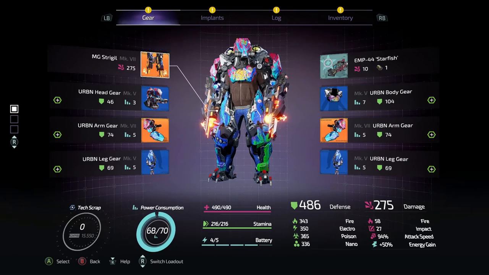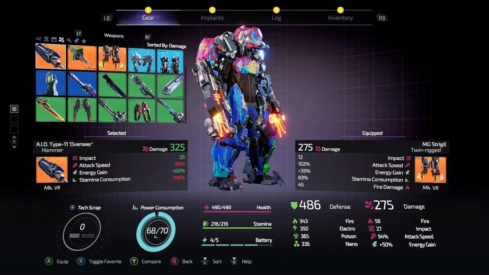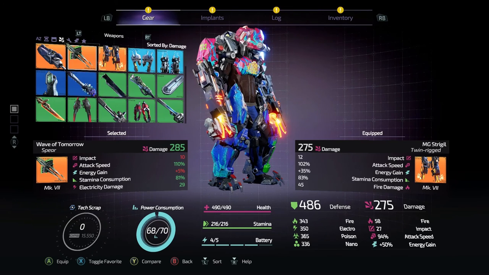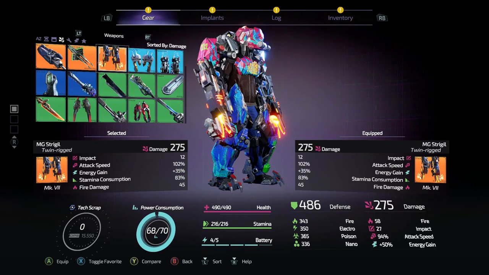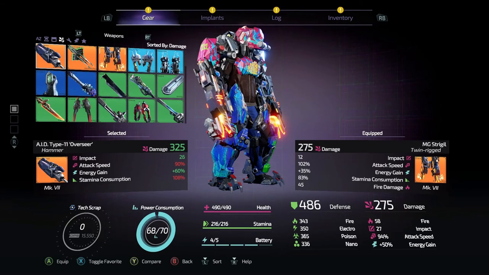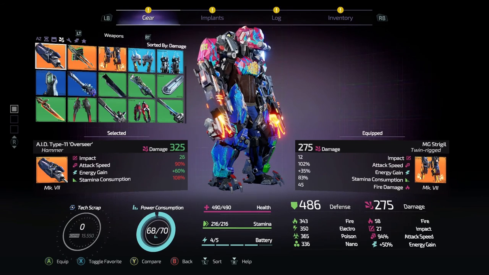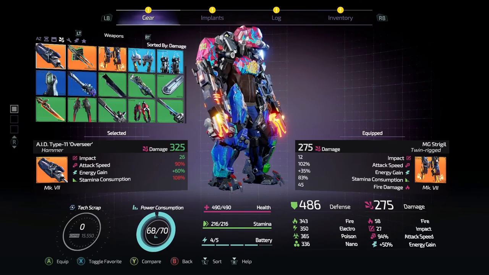Took the time to upgrade the MG Strigal, the Wave of Tomorrow, and AID Type 11 Overseer. The guys down in the toxic swamp area don't take extra damage from electricity, so I wanted to test out the fire damage weapon and see how it performs. And I've also prepared this one because it is actually pretty useful against the Delver Echo. So we'll proceed on, clear our way through, get some loot along the way.